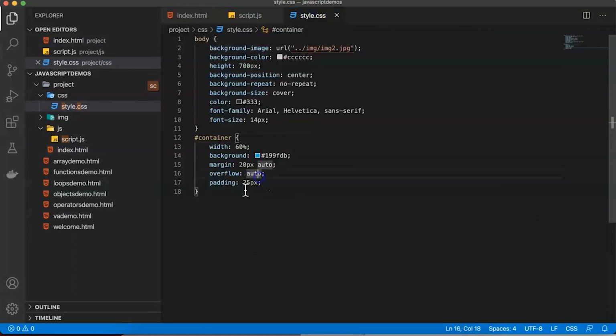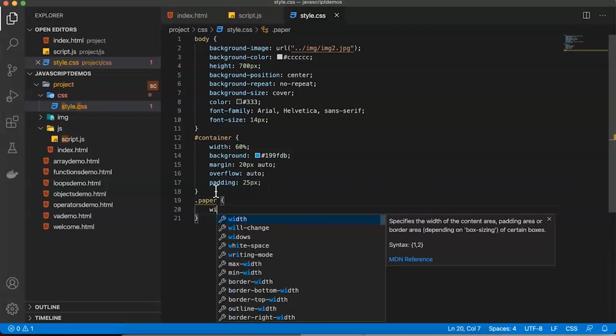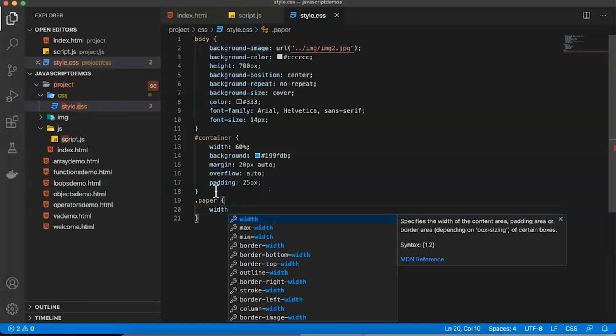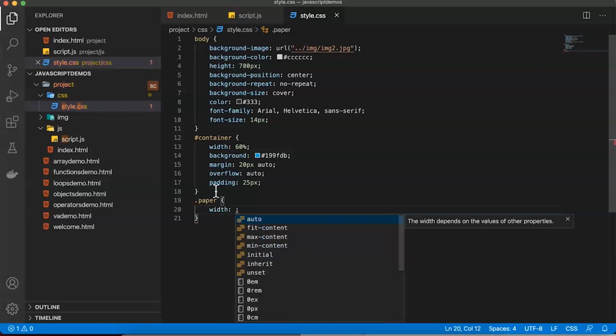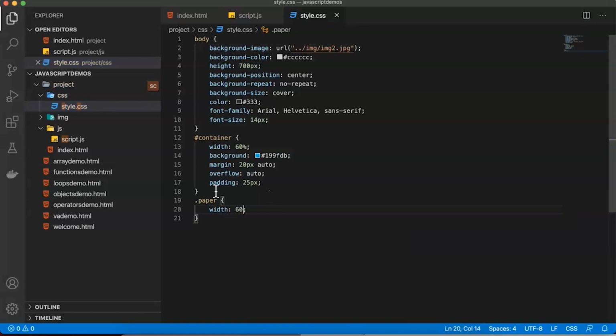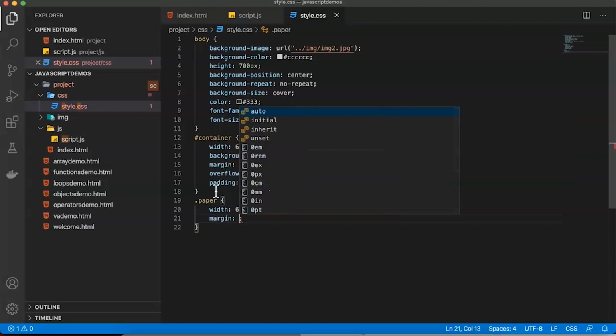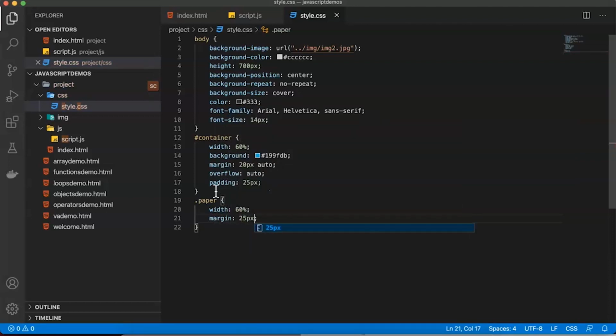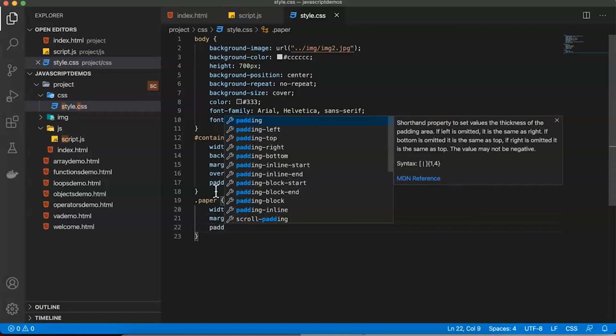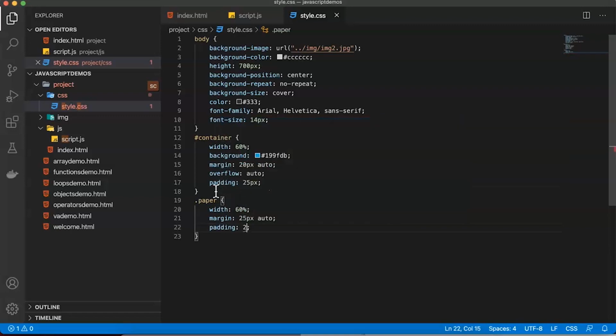So this is my CSS, and I can style the paper by saying dot paper. I can just say width, width I can say 60%, and then we can say margin. Margin we can offer 25 pixels auto. Padding, this I can offer 25 pixels again.